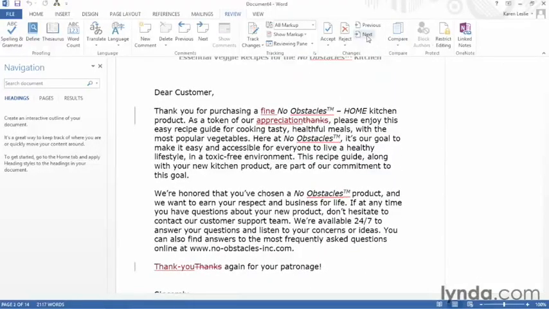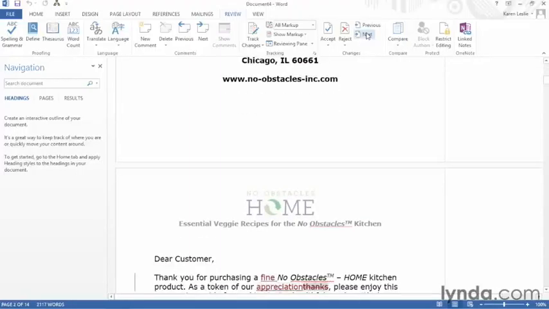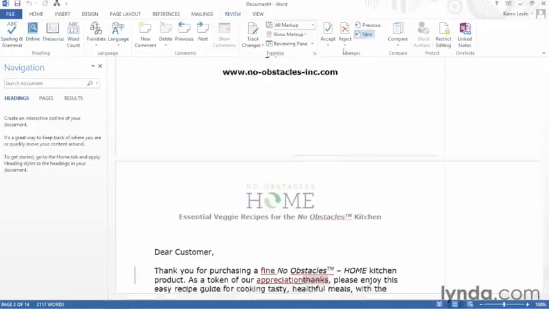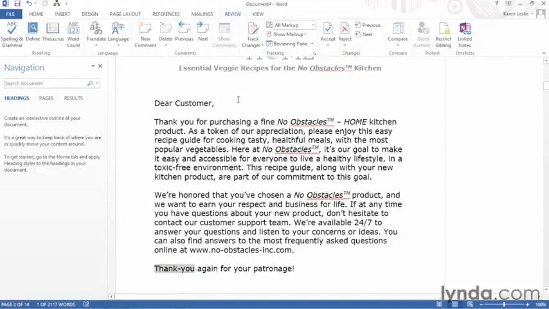If you prefer, you can use previous and next to go from one to the next, just as if track changes had been turned on. And again, we can choose to accept or reject those changes. If we click the drop down to accept all changes, we now have a newly revised document, document 4, that we could save and then combine with another document that had revisions. And in the end, what we end up with is a combined document from two or more reviewers. These are two very powerful features you should try out anytime you run into that scenario where you have multiple versions of a document and track changes were not used.